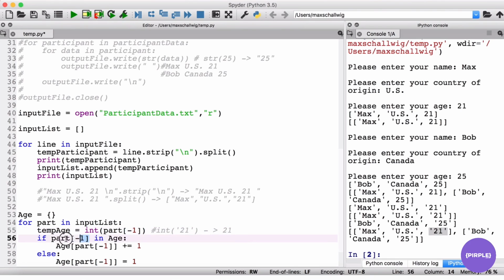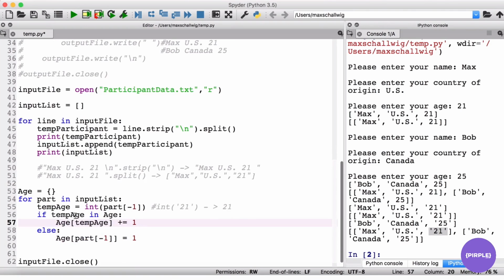Now we can replace this and do if temp age is in age, and we take this away and replace it by temp age. So if our age is in the age dictionary, then for that age we add 1, which means there is one more person of the same age. Otherwise, we want to create this key and give it the value 1.